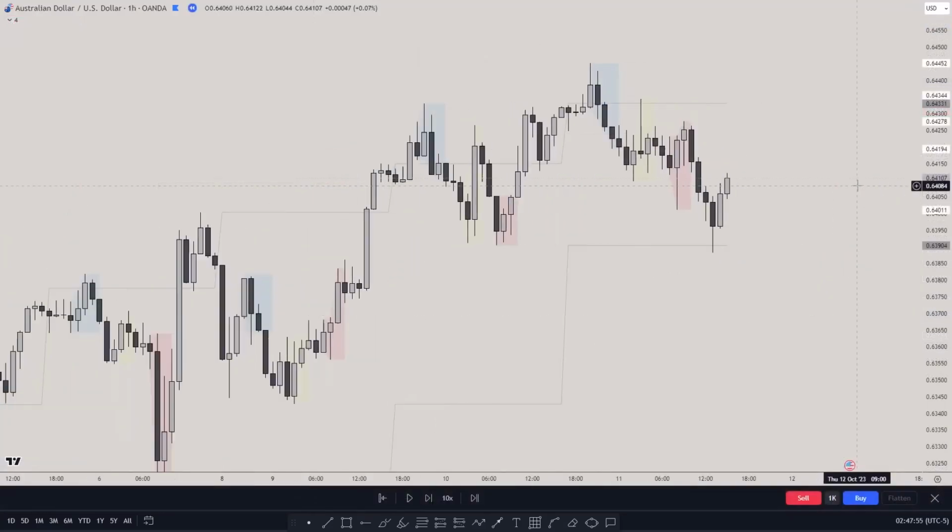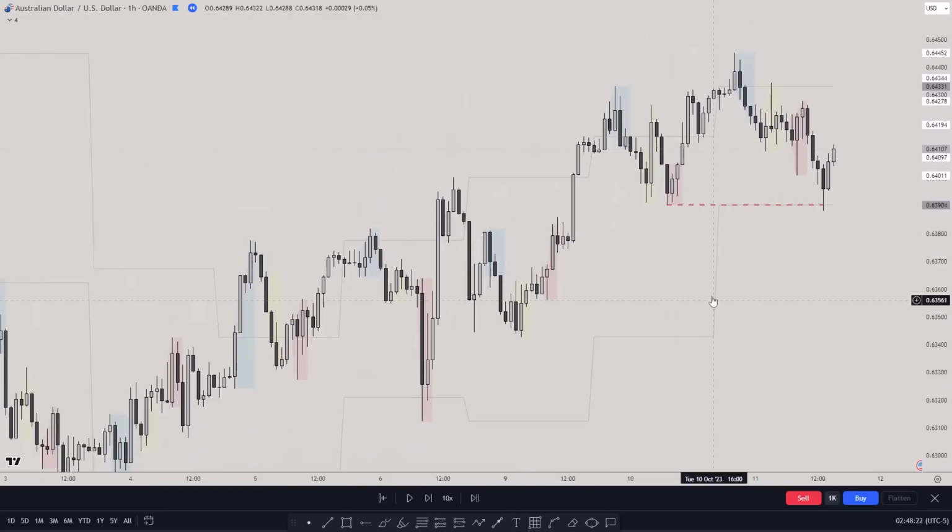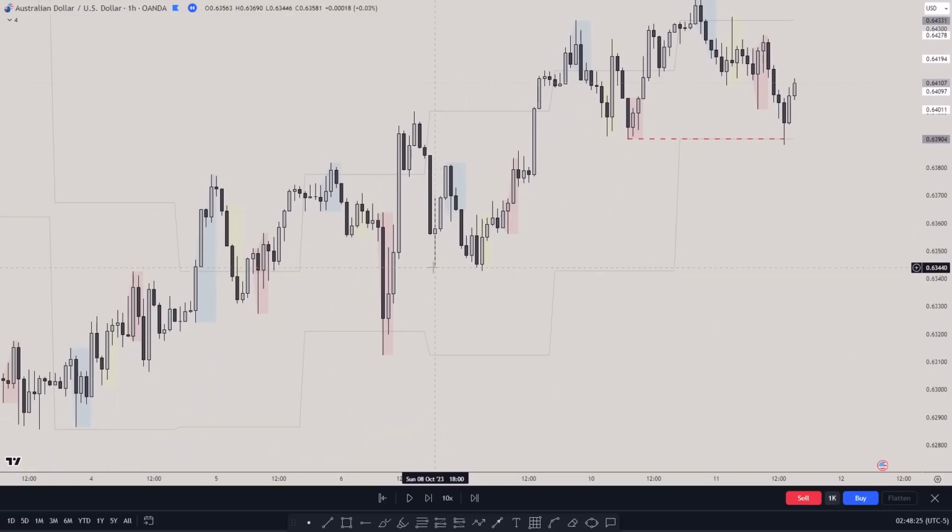In this example right here, what do we have? Why was this previous day low respected? Because if we look at the higher time frame, the 1 hour in this example, we can see that the previous day low was this one. And what did it have below? A fair value gap. So this is a low in a fair value gap. That's one of the confluences. Another one is that the order flow was really going to the upside. So we can see it creating short-term lows, taken here, going up, and price respecting bullish fair value gaps and disrespecting bearish fair value gaps. So that's why this one did work.